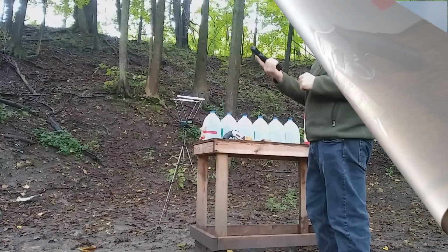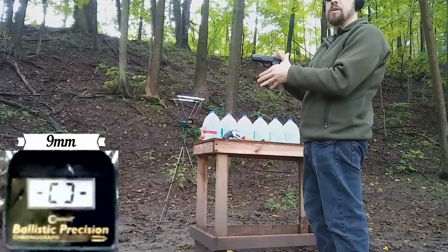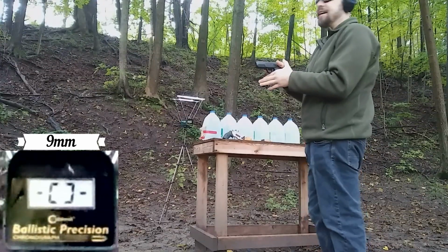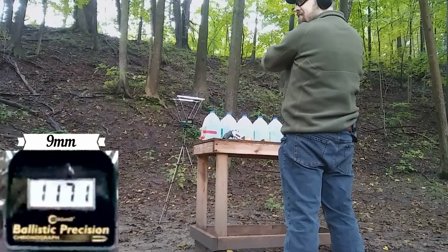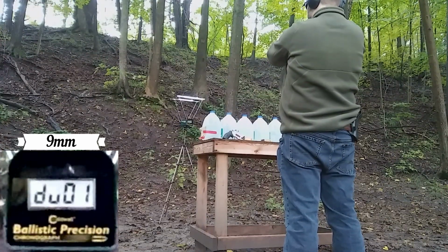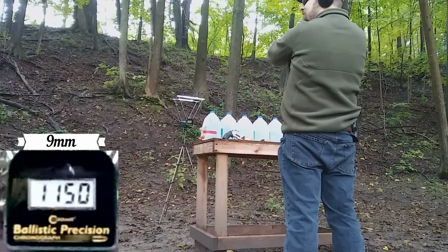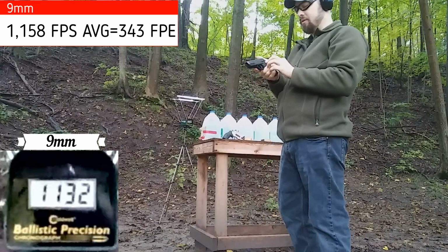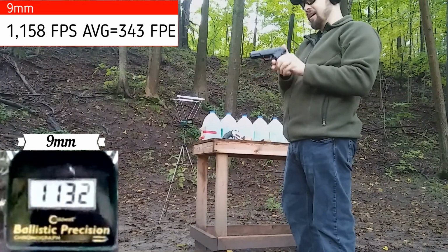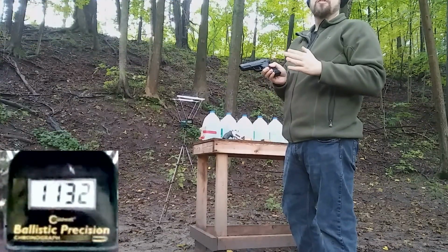So let's get started. Here's the 9mm Critical Defense. We'll see if we're anywhere close to that 1140 feet per second that's listed from the factory. 1171. Exactly the same, 1171. 1150. 1165. 1132. So we're definitely having an average that's actually going to be above what the factory stated. So that's pretty good. Let's see how the 38 Special compares.